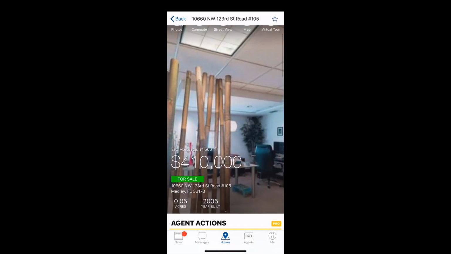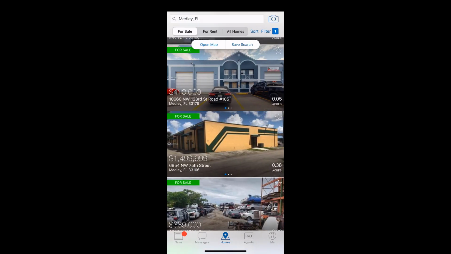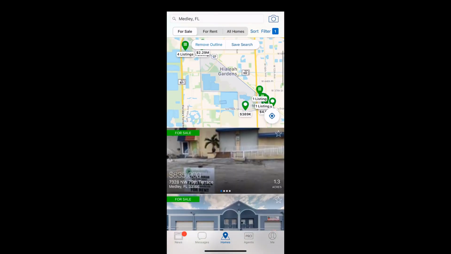Another really interesting thing that HomeSnap has, and that is GPS based and it is GPS focused, is it allows you to set up a safety timer. So once you get to a property, you can set up a timer, set up your emergency contacts. And if something were to happen, those contacts receive a text message that you might be in danger. And it also has, and this is based on GPS, so you have to be at the property.